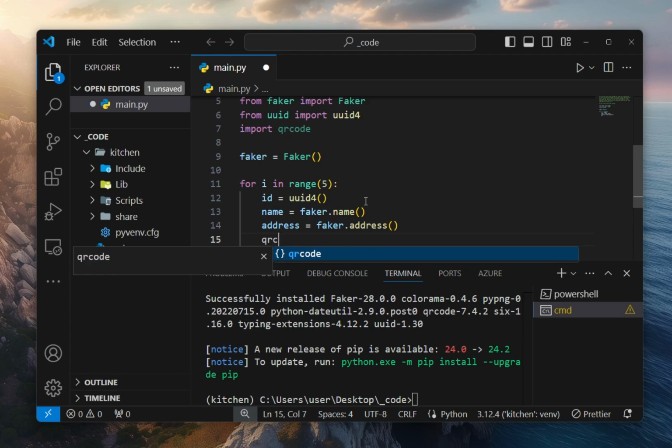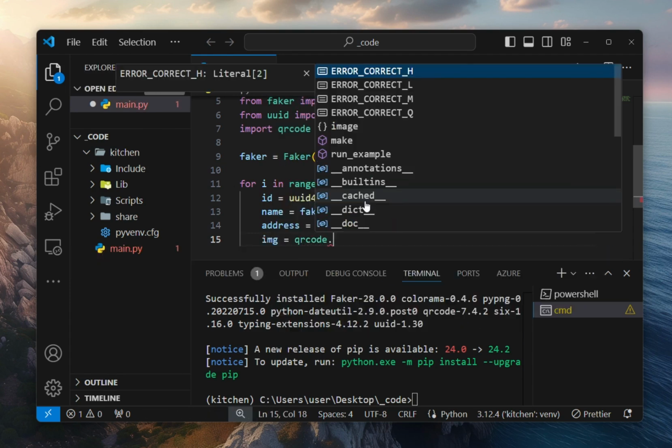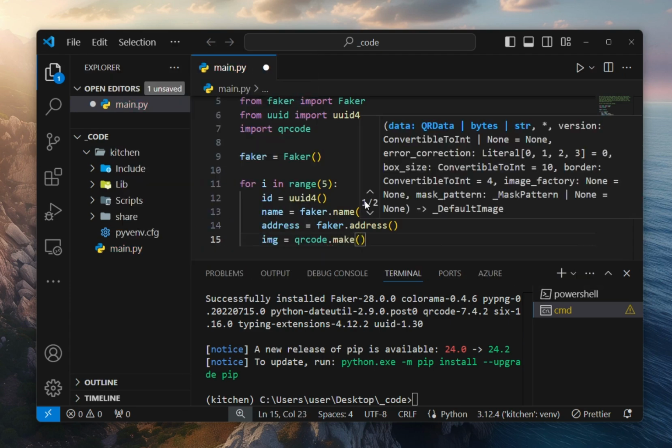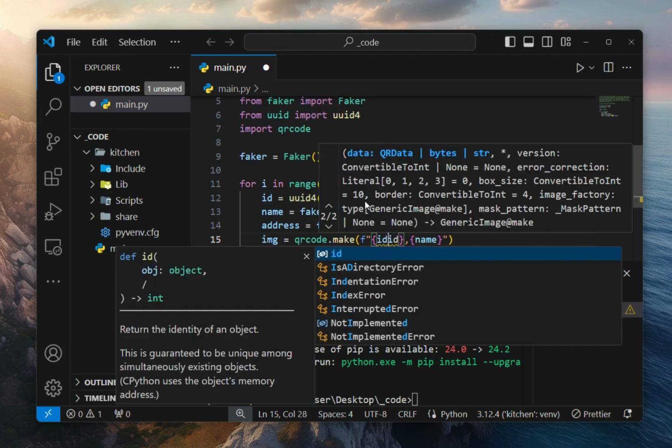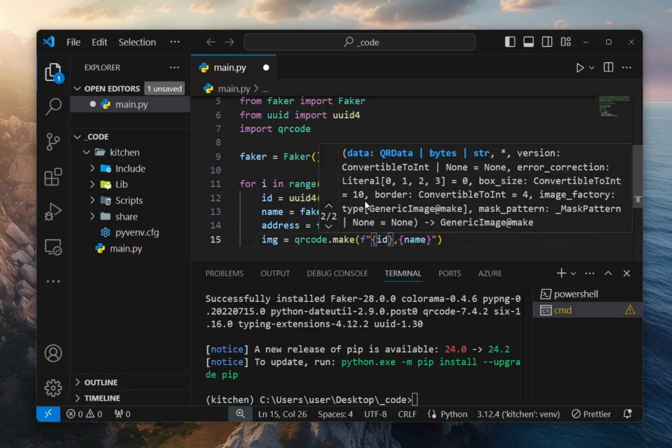And now we're going to create our image. So let's say qrcode.make. That would be a string here. So we're going to have the following records. First would be the ID, next would be the name, and we can simply separate it this way. We can say ID equals ID, right? But that is probably not necessary. So we're going to also have the address, just like this.